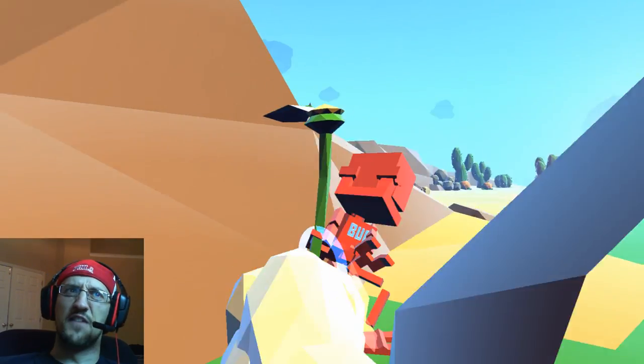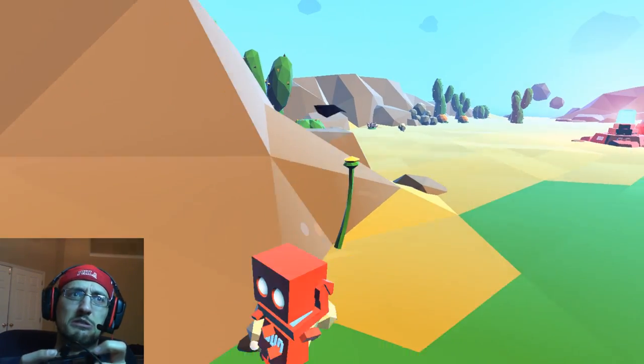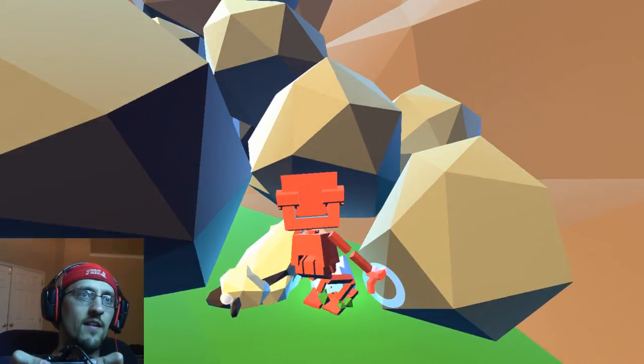I got this flower for you. I was just kidding, guys. The whole time, it was not a cactus. It was the sheep as my girlfriend. I'm just kidding. No. Oh yeah, right here.